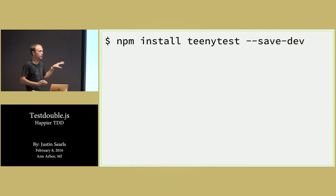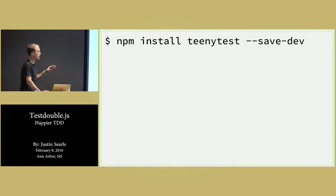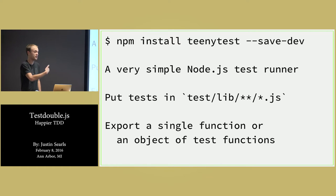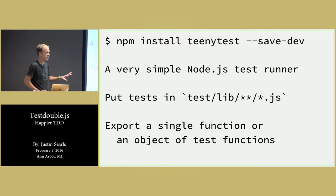Another thing: today I didn't want to go through the rigmarole of teaching everyone Mocha, Jasmine, or QUnit. Those are all great and in any real project I'd probably use them too. But instead I wanted a really lightweight little test framework, so I spent last weekend — instead of working on this talk — building a test framework. It's called TeenyTest. It's a very simple Node.js test runner. By default, you just put all your tests in anything under test/lib. Any module that exports a single function is assumed to be a test function; any module that exports an object of functions assumes each of those functions is a test function, unless they're before-each or after-each hooks. A really nice little test runner if you want zero API, zero configuration.